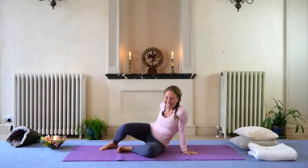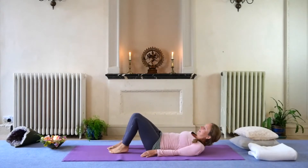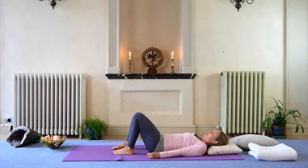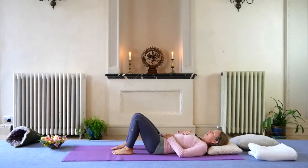For this practice we're going to start lying down, so make your way gently down onto the mat. I'm going to put this cushion under my head and begin with the feet hip width apart, planted on the mat and the knees up towards the sky, placing one hand on the lower belly and one hand on your heart. Taking a moment to find stillness here and check in with how you are doing today — how are you feeling, how is your body repairing? Give yourself some nice warm love — maybe stroke the heart area and the lower abdomen.